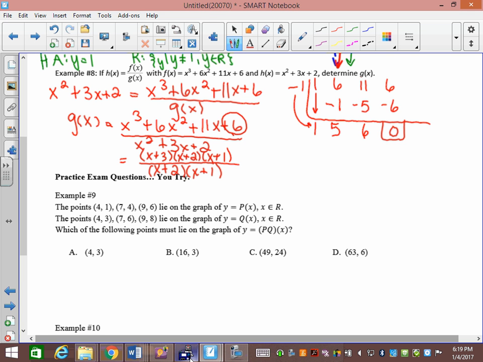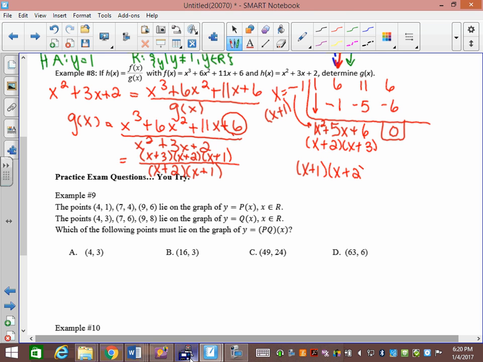Now, it was an x cubed, so what the 1 is going to have behind it is an x squared plus 5x plus 6. Because this -1 here is x equals -1. So the factor to that is actually x plus 1. So if I took x plus 1 and I multiplied it by x squared plus 5x plus 6, I would get back to x cubed plus 6x squared plus 11x plus 6. So I have one factor, which is x plus 1. Then I have to factor the x squared plus 5x plus 6. So I get x plus 2 and x plus 3 when I factor those. So those are my three factors.